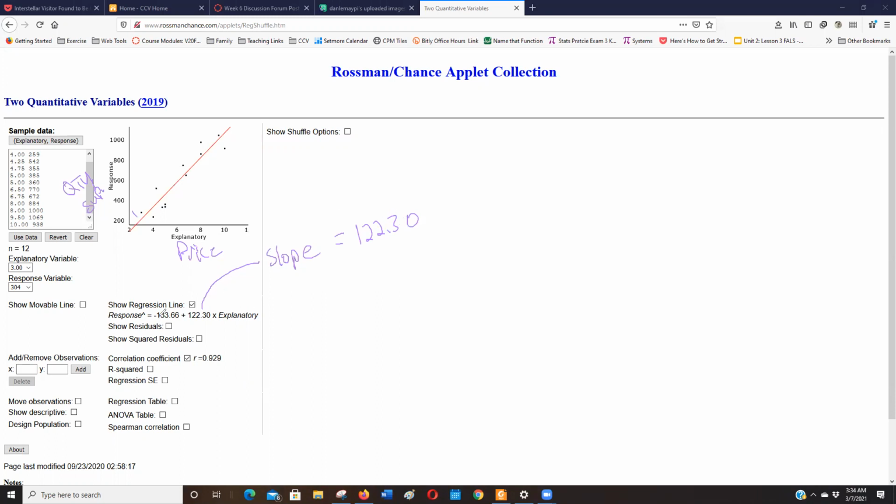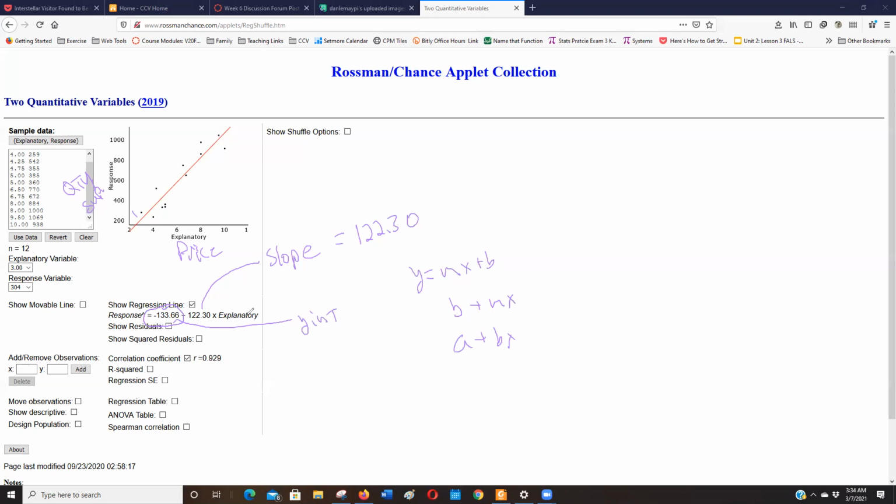And then the y-intercept is right there. That's the y-intercept. And they wrote this backwards, right? As statisticians, for some reason, feel they need to do that. Instead of y equals mx plus b, like you learned in algebra, they write it as b plus mx. Actually, I think in the textbook they use a plus bx to make it even more confusing. But just remember, the number in front of the x is the slope, and the other number is the y-intercept, where it crosses the y-axis.